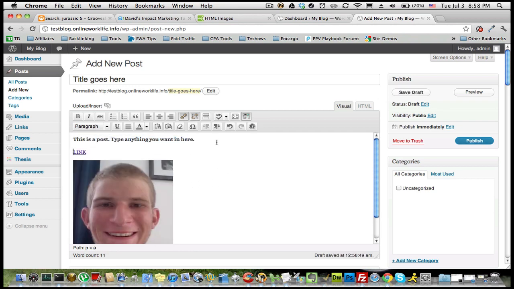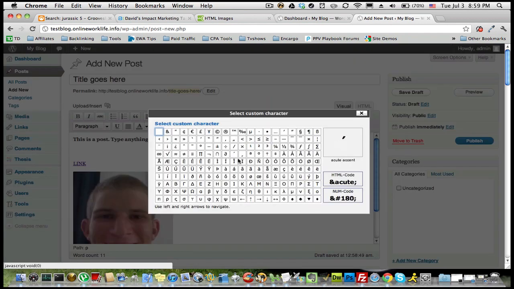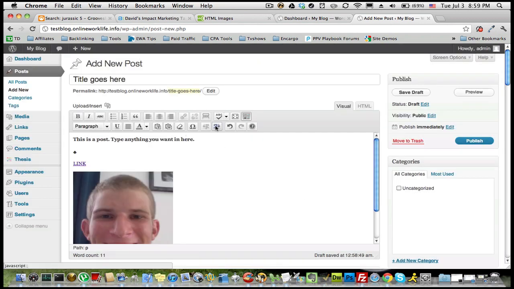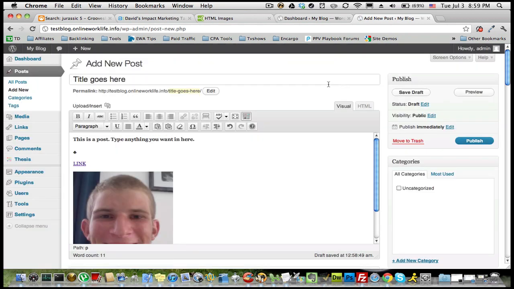There are also many other options with this rich editor, as WordPress calls it. You can also insert custom text or custom characters, basically anything you can imagine. You can also indent for more professionalism if you're writing essays and so on and so forth. And there are also a variety of other options. If you ever require more help using the rich editor, you can always click the help button to get some more advice straight from WordPress.